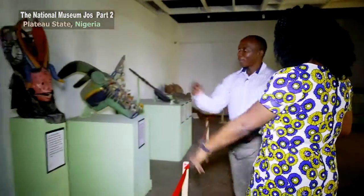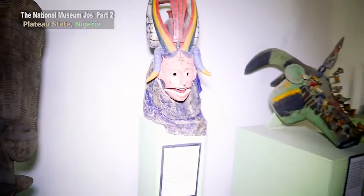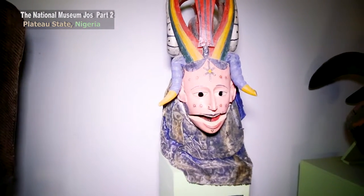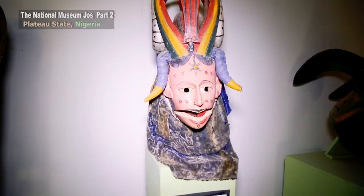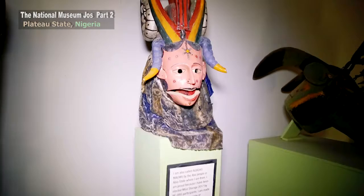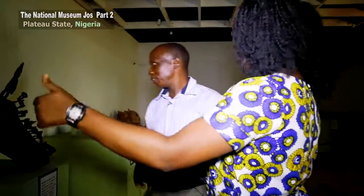Okay, so this is Agbogho Mmuo. Is this Igbo? Yes, it is a masquerade celebrated mostly around Ebonyi, Afikpo side. It's celebrating the maiden, and that is why you see a very beautiful face with a very elaborate hairdo. And in its performance, though it is worn by men, it mimics the dance steps of women. And even the music is feminine. Amazing.